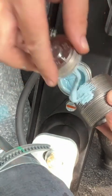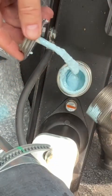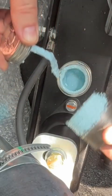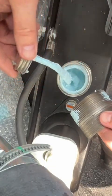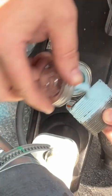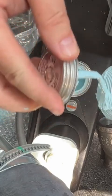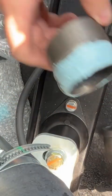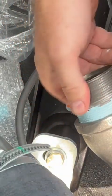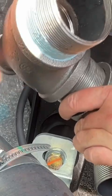It's not going to cover the whole thing. Just going to do the first part of it. There's no pressure here. This is just a vent. In the case that this thing overflowed, I really think it leaking out of here is the least of their issues. There's no real way it can overflow unless the guy puts the nozzle in and goes and takes a dump or something. It's not like anything fills this, so just give it a good little coat. Be careful, these are sharp, man. So I'll put that in there like that. Take this off of here for now.